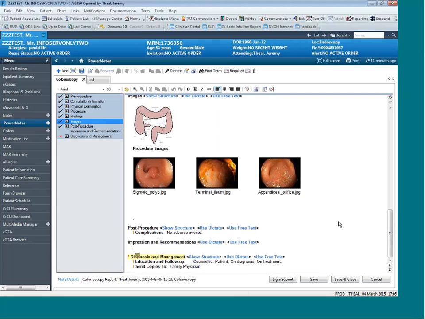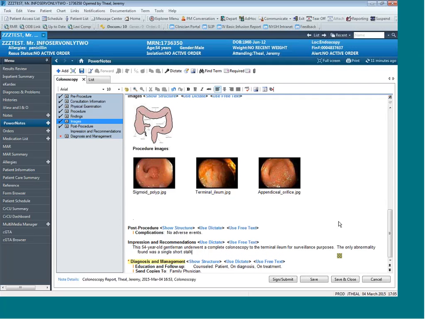This 54-year-old gentleman underwent a complete colonoscopy to the terminal ileum for surveillance purposes. The only abnormality found was a single short stalk pedunculated polyp in the sigmoid, which was about 5 millimeters in diameter. It was successfully removed with an electrocautery snare and retrieved for pathology. Pathology results are pending.